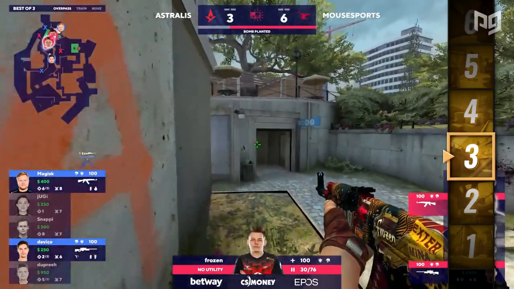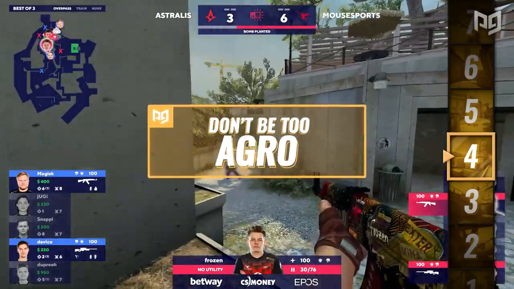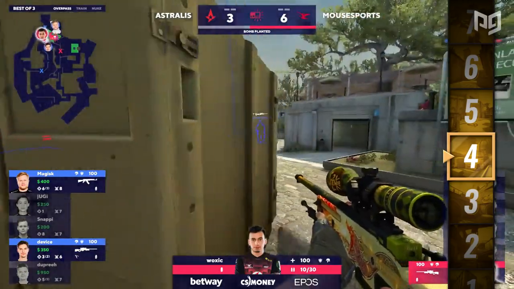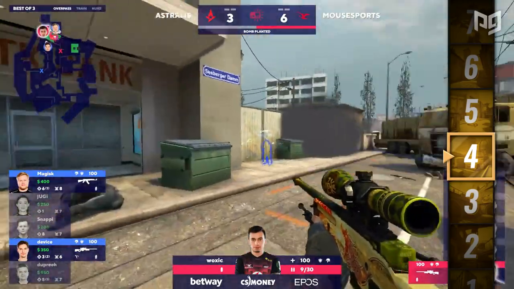Continuing on to number 4, and that's making sure that you don't play too aggressively. Even though aggression is necessary on some rounds as it can easily bag you a round win, playing overly aggressive is one of the most common mistakes that there is.